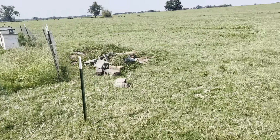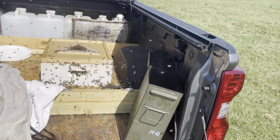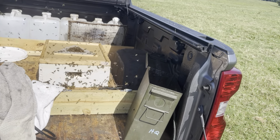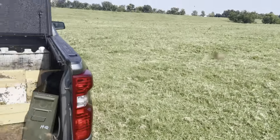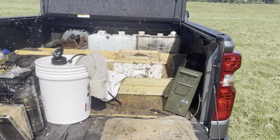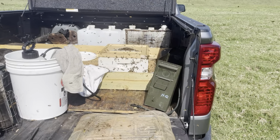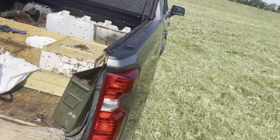So this is one frame, or one, I'm sure I'm gonna step in the, look at that. See, that's what I put all the maggots and stuff in. Small hive beetle larva. I had a hive that collapsed. Anyway, so there's a bee escape right there. So if you look closely, let's see if I can.